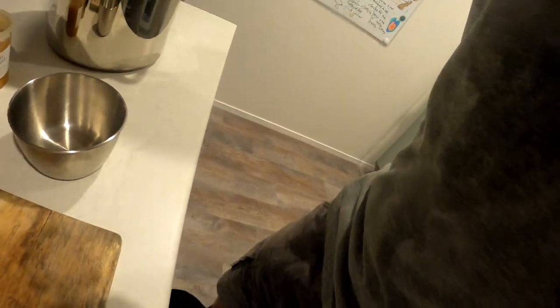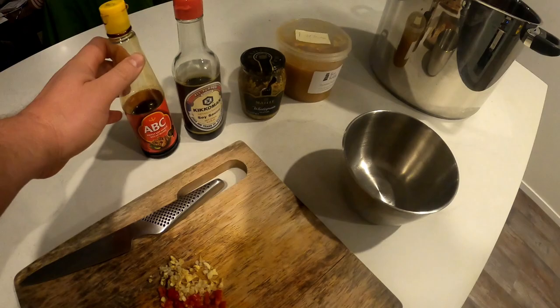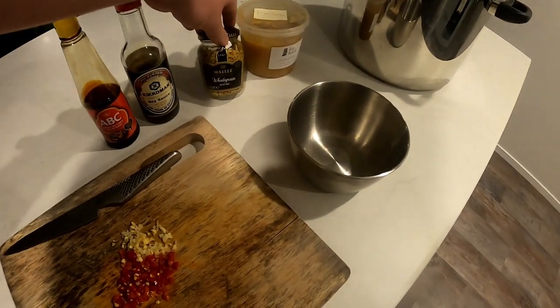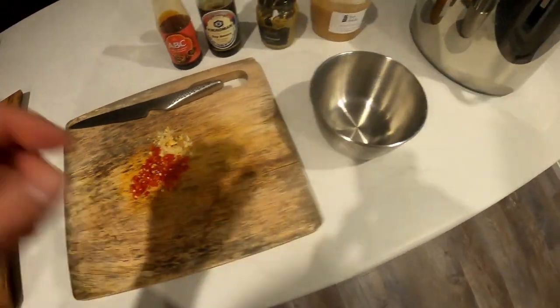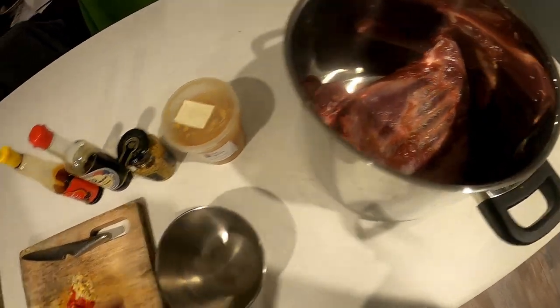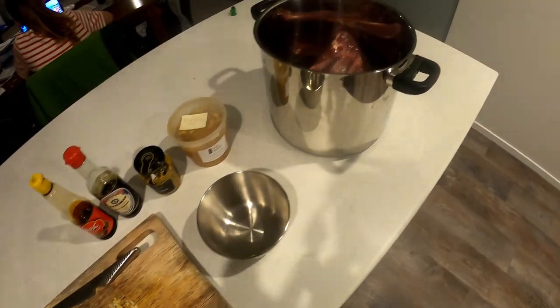So what I'm going to use is some soy sauce — two different kinds because that one's full of sugar, so I'll put more of the other stuff in it — and some mustard, a wee drop of honey, some chilli and garlic. I'll smoke the ribs up first for an hour or so with just some salt and pepper, then I'll make the marinade, smother it over, and put it back in for a couple of hours.